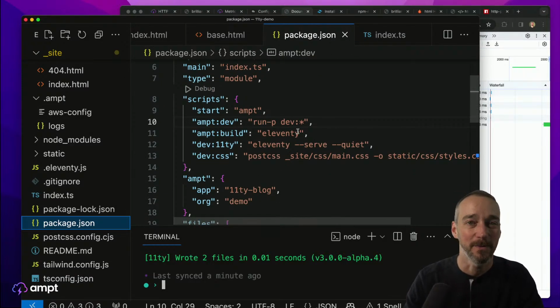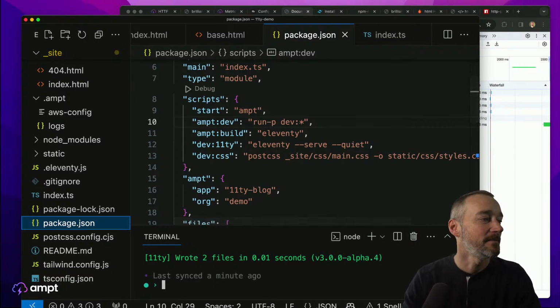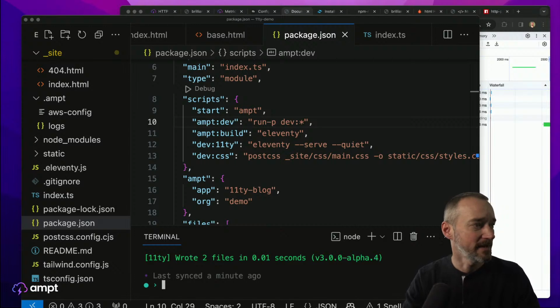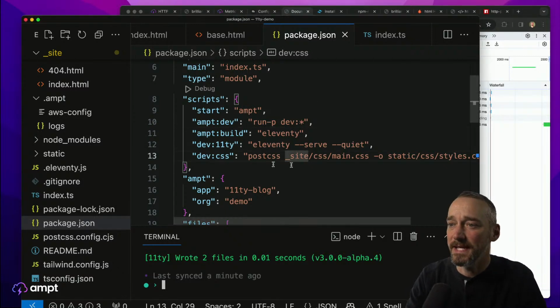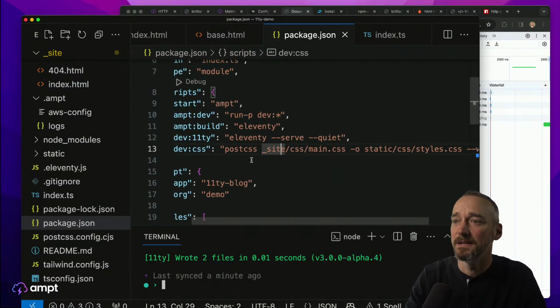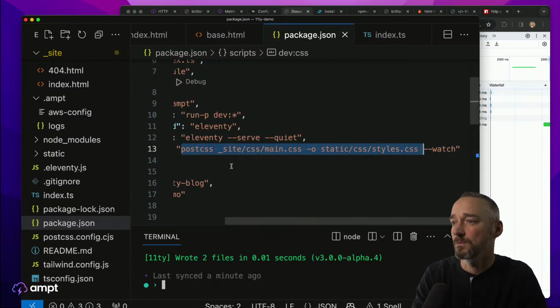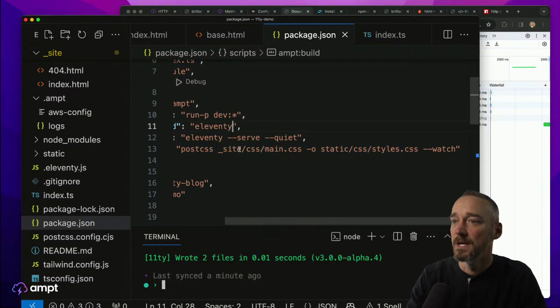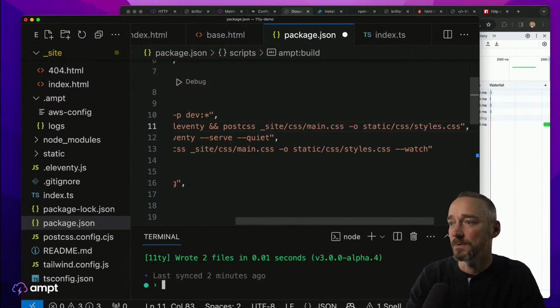a build script that we can run. So we do want to run Eleventy. That's obviously one of the things we want to do when the project builds itself. The other thing that we want to make sure we do, and I'll just copy this over and explain it quickly, is actually I don't have it in that one. Let me find one other place where I have it here. We want to make sure that we run, so I can just do it this way. So this dev CSS that's doing this watch thing here, we want to run this as well when we do the build. We just don't need the watch. So we'll just do Eleventy and we'll run this.